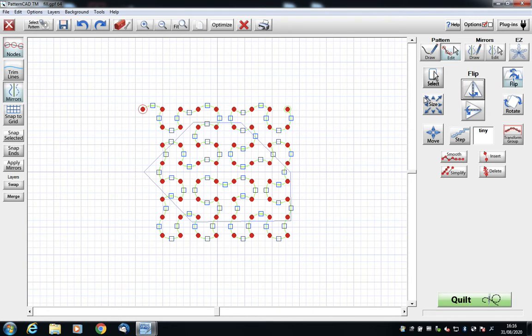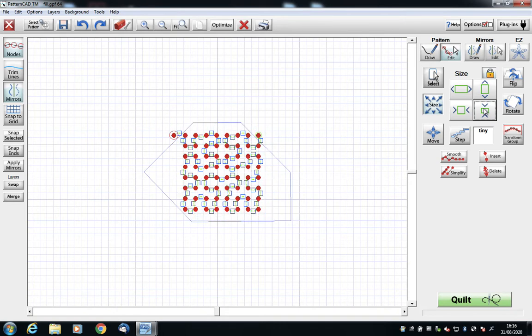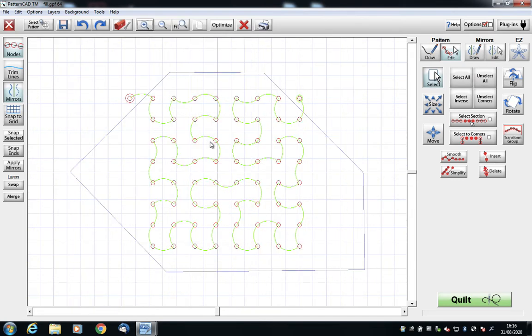Okay. Now we'll see that the size is wrong, so we can drop the size down. Okay. Right, that's pretty close. I'm not too fussed with this.